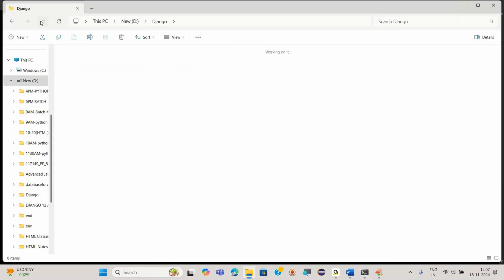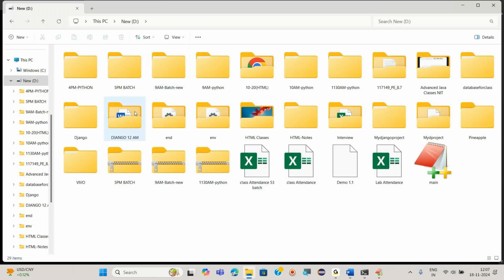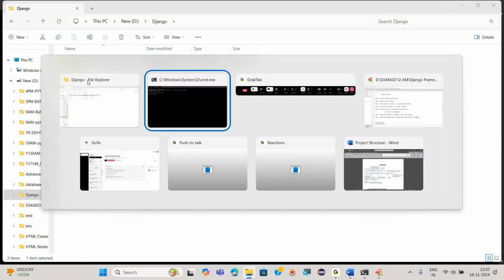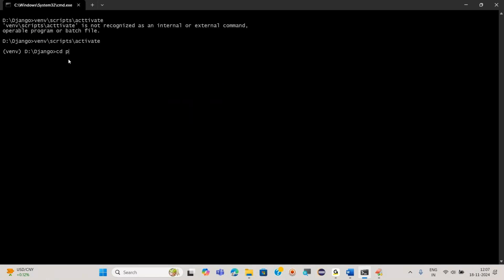Now you can see here Django has the venv and the two different folders I have created. So I need to go for P1. Let's say cd and I'll go for P1. So now we are inside P1. Here we need to check whether we have our Django or not. In P1, pip freeze.